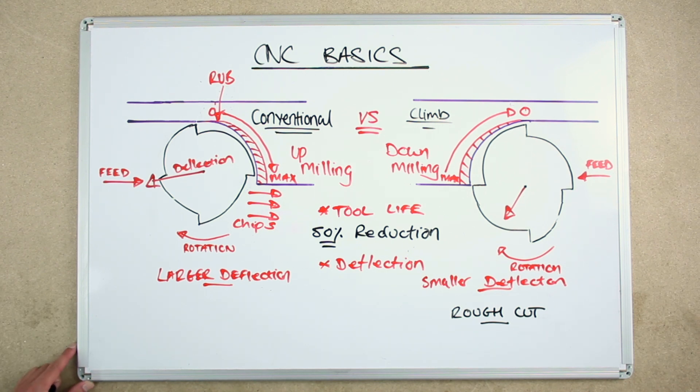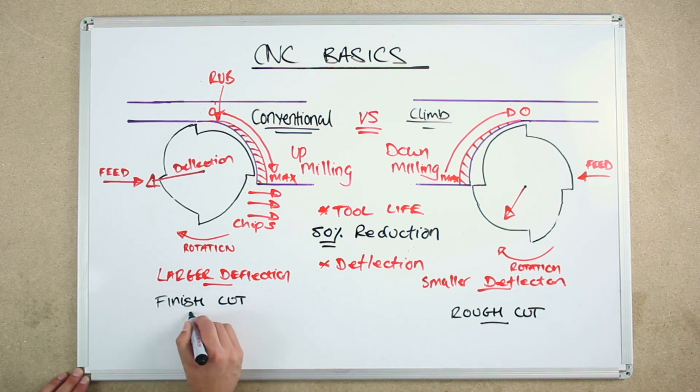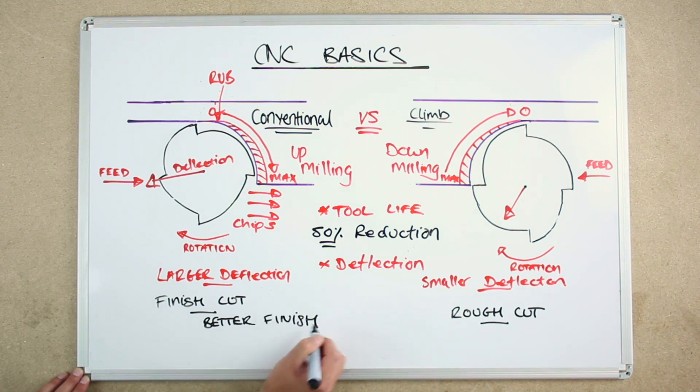Now, when deciding which machine direction to use on the finishing pass, this will depend if the end mill deflection is going to be troublesome. For example, if using a 1 over 32 inch end mill, it has the potential to have significant deflection. Therefore, a conventional finishing pass would be most suitable as the deflection will be parallel to the feed direction so it will give a nice surface finish and better geometry.